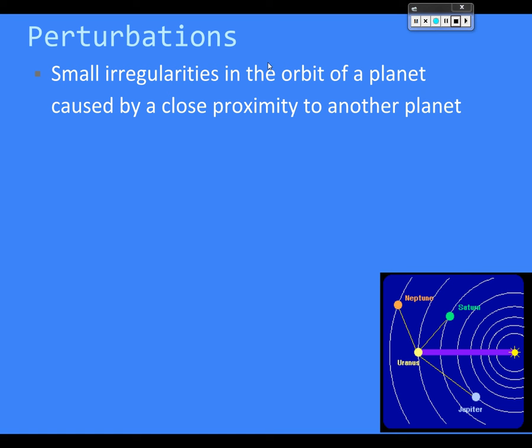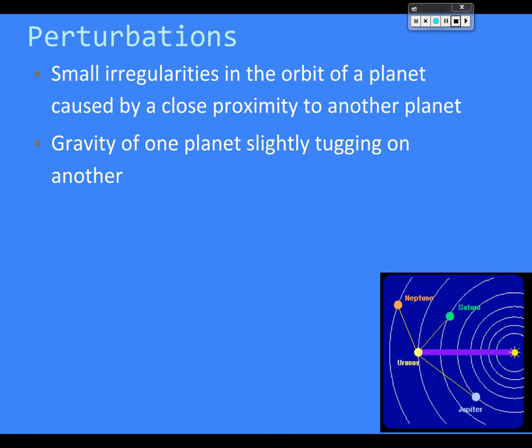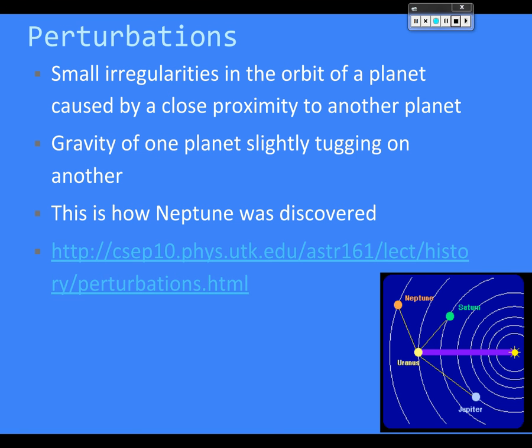All the planets orbit the sun because they're kind of trapped, they're locked in with the sun's gravity. But the planets, some of them at least, are pretty big. And so they have a tendency to kind of tug on each other. Those tugs create little irregularities in the planets' orbits. And we call those irregularities perturbations. This is actually how we discovered Neptune. On the solar system chapter, I mentioned that Neptune was the first planet that was predicted before it was ever actually seen.